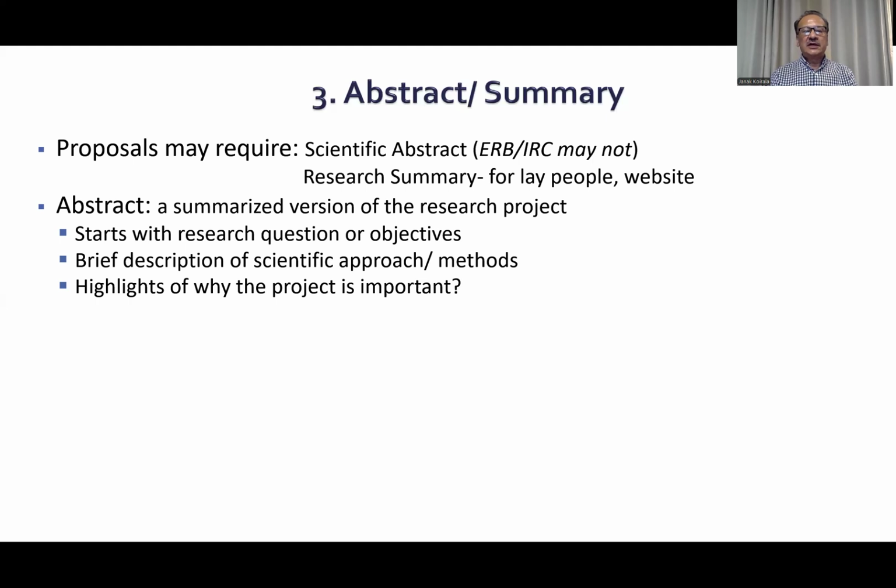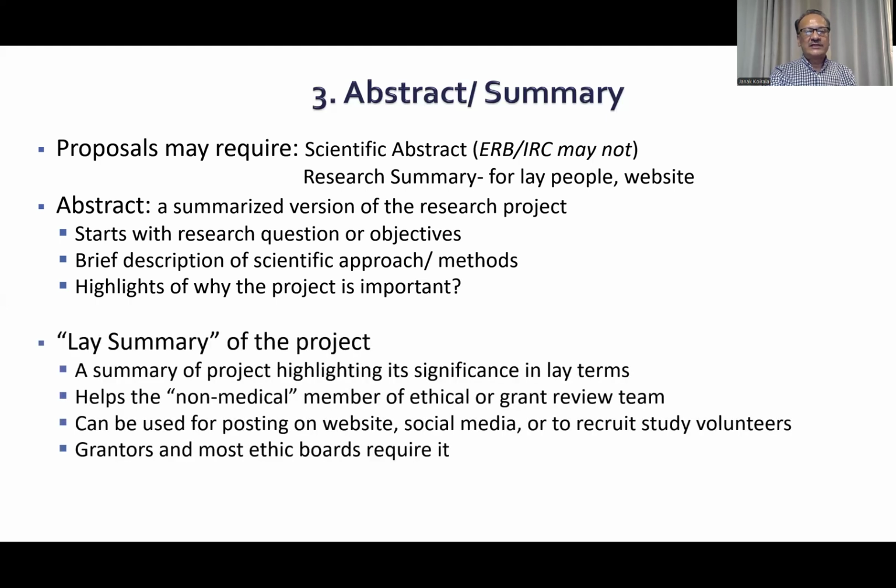And many times the proposals for the grants also are posted on the website. So the website also requires a lay summary. So abstract is a summarized version of the research project. It starts with research questions, similar to writing an abstract for a paper. So a brief description of scientific approach, methods, and highlights of why the project is important. Whereas lay summary is the project highlighting its significance in layperson's terms so that a non-medical member of the ethical or grant review committee can review it. And also it can be posted on website, social media, or even for the purpose of study volunteers.